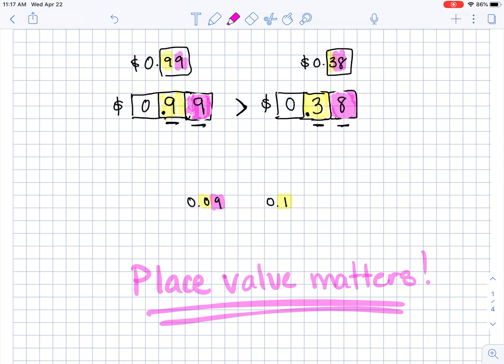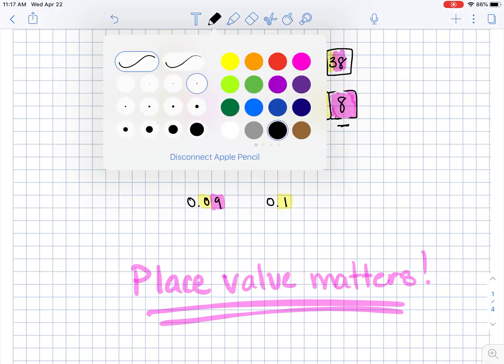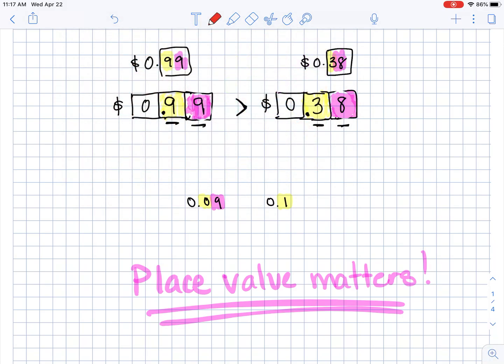Do you see what happened there? Boys and girls, when you have numbers, you can't just go so fast that you miss the place value. Watch this. Here's the tenth place in yellow. If we were talking about dimes, do you want 0 dimes or 1 dime? I would want 1, Mrs. Cornthal. Of course you would.